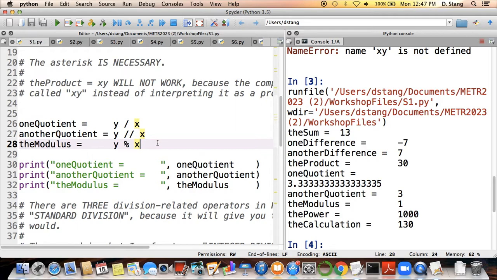If there is a remainder term, then the result you get back is just the value of that remainder term. So 3 does not divide evenly into 10. And if you work that out using classic elementary division, you will get the result is 3 with a remainder of 1, and the modulus gives you that remainder term, which is just 1 in this case. 10 modulus 3 will actually give you a result of 1. Again, it's giving you that remainder term, and that's why the modulus here is equal to 1.